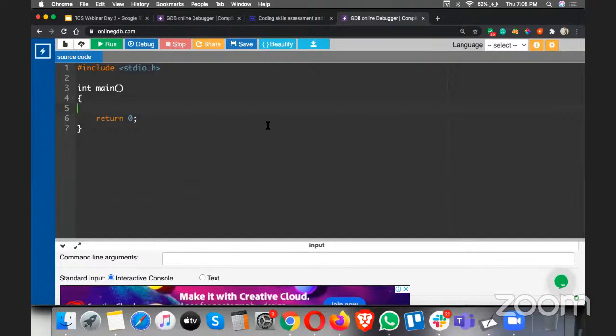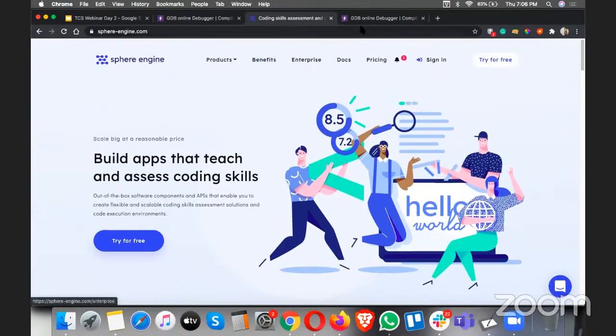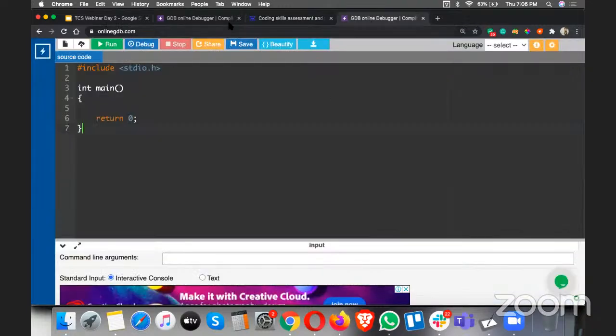This is one more company that uses the same software, online GDB. Which is why we always recommend that for TCS and all the other different companies, you generally code in the Sphere Engine type of compiler, which works on this website called online GDB, rather than CodeChef and all of those online or local compilers.